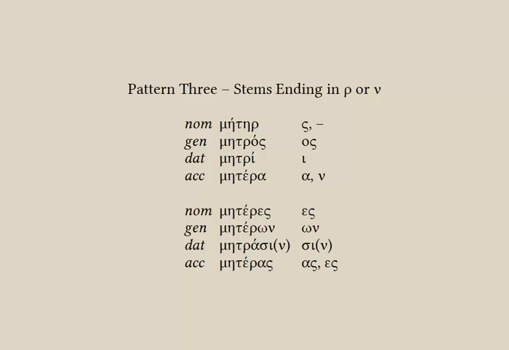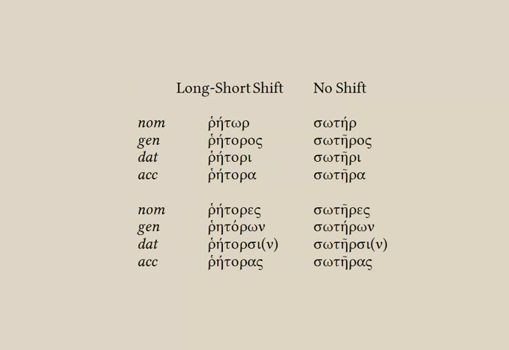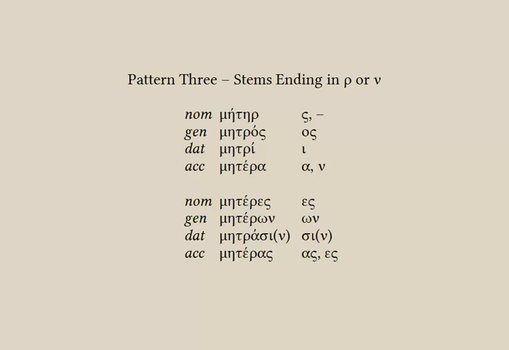In this particular word we have a long eta in some places, a short epsilon in others, and some places that vowel drops out altogether. In other words that follow this particular pattern, there's a shift between a long and a short, but there's always a vowel there. And in some words there's no shift of vowel at all. It stays the same all the way through. These changes to the stem don't affect the endings, and so the parsing's not a problem. And even that unusual change in the dative plural, you can still see the sin ending clearly.